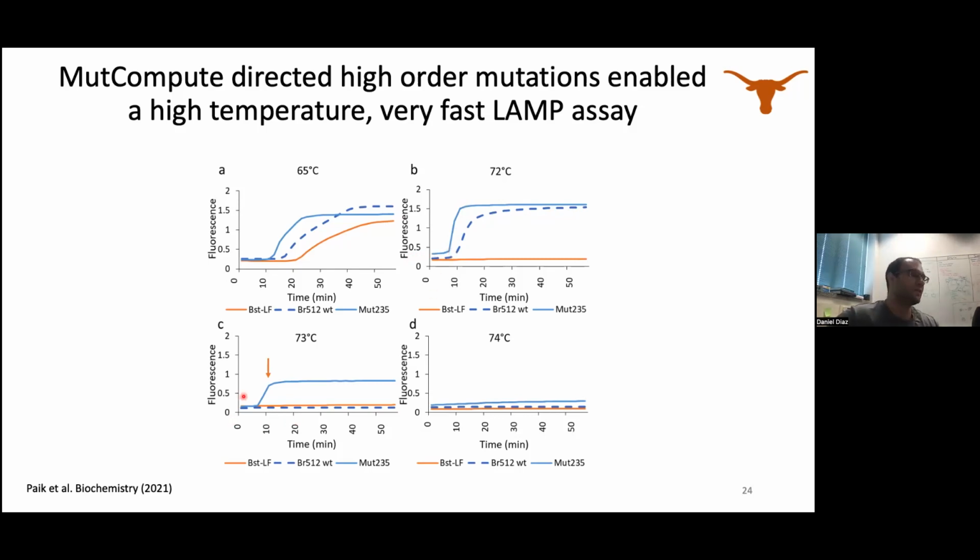And then when we heat it up to 73, you can see the commercially available protein also dies, and only our engineered variant still works at 73, again getting diagnostic results in under 10 minutes at a single temperature. And then once we went to 74, all proteins died. I think we're still further engineering this protein. I'm not sure, but this is just really cool to show how these structure-based models can give us designs that can quickly improve phenotypes in an unsupervised fashion.